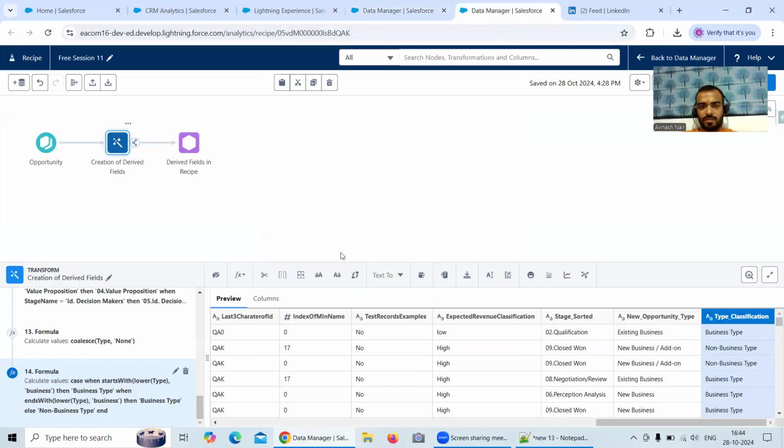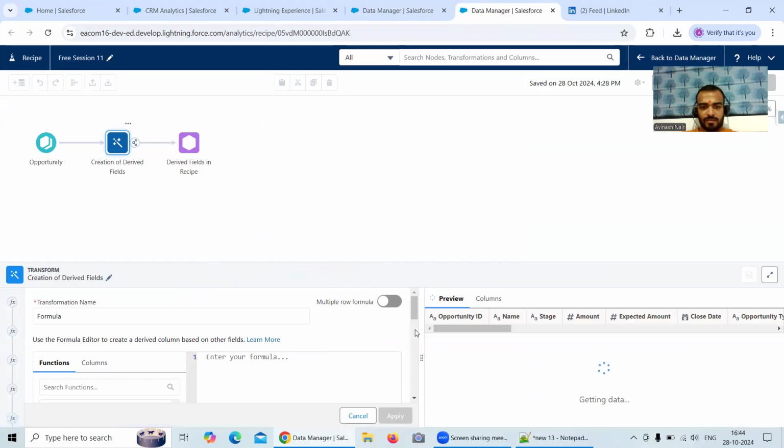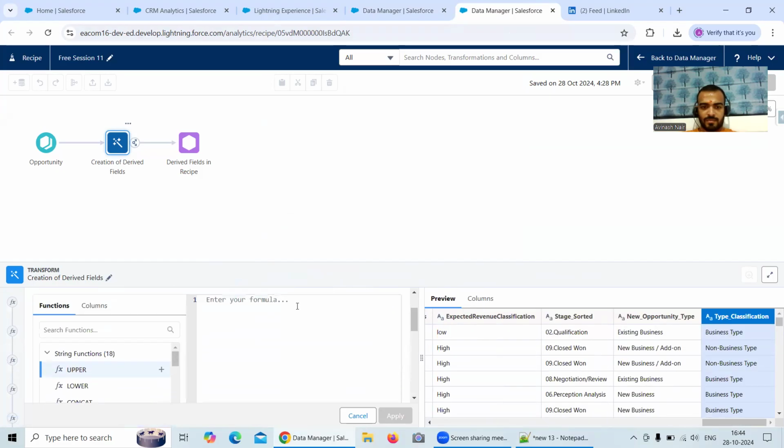Here I will go for custom formula. Instead of plus, as I told you earlier, I have to give a double standing line, and this will be single quotes.